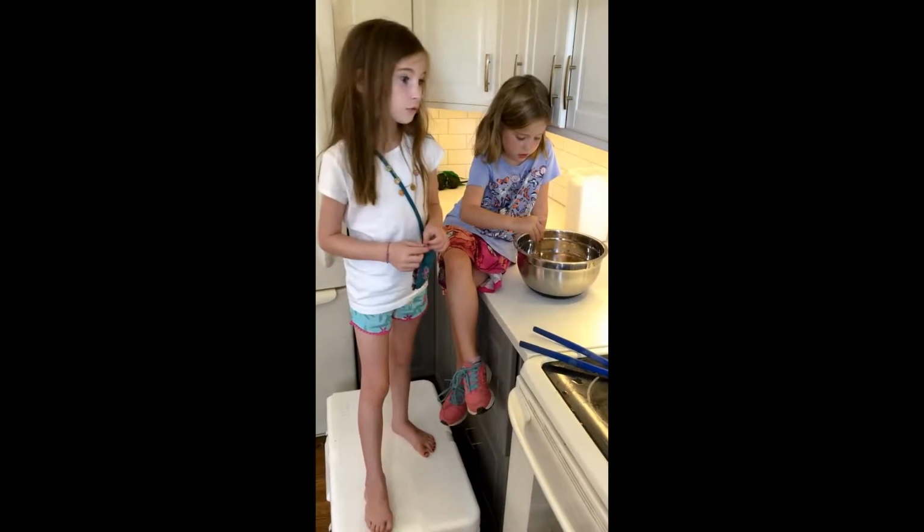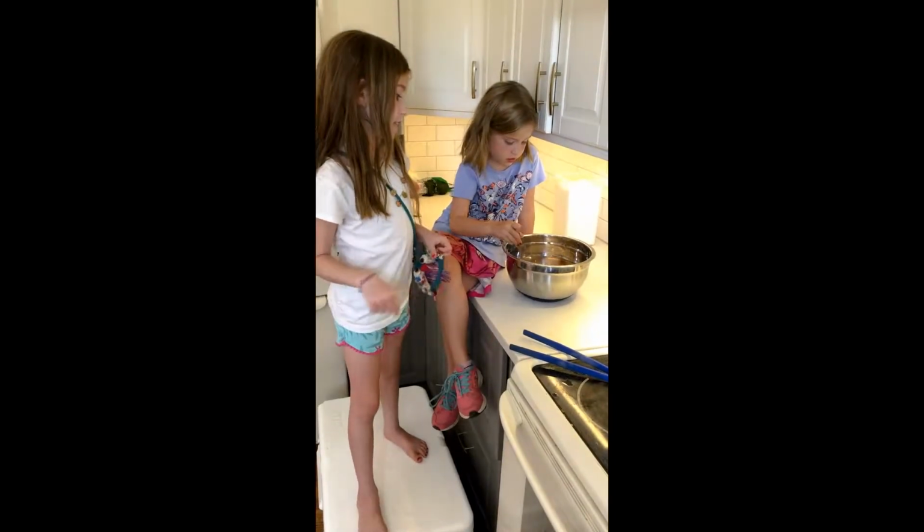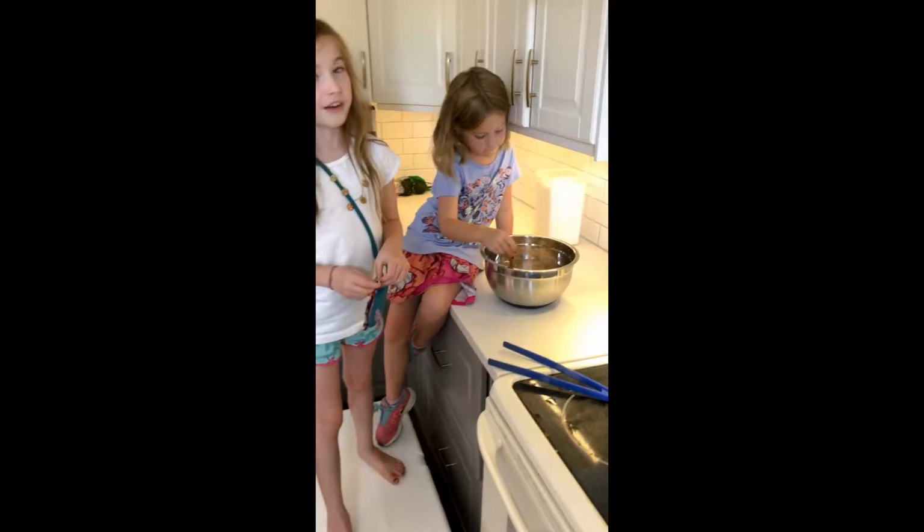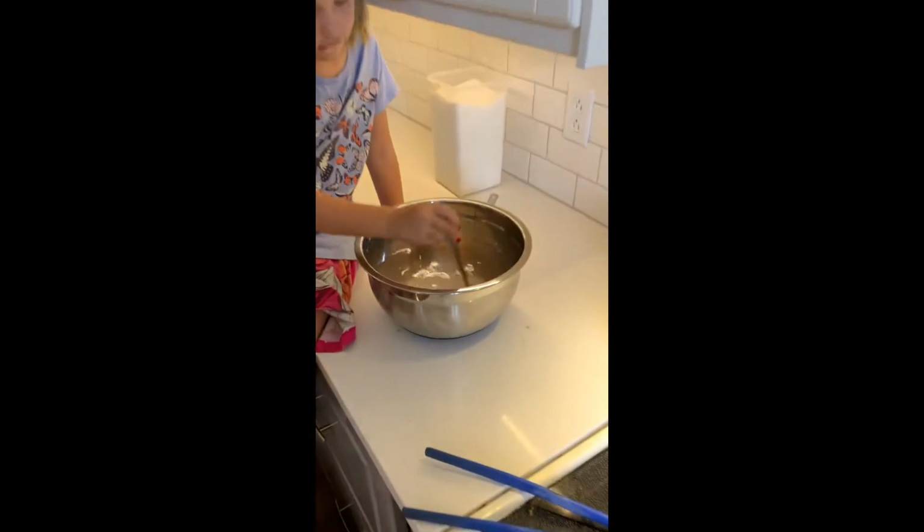Next we are going to stir it all together and taste to see how it tastes. See if we need more. If it tastes good or bad.